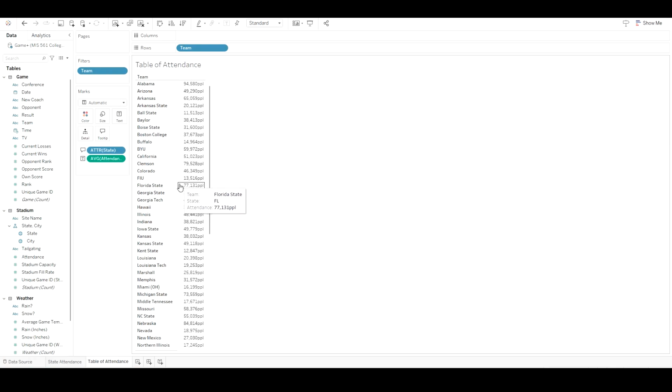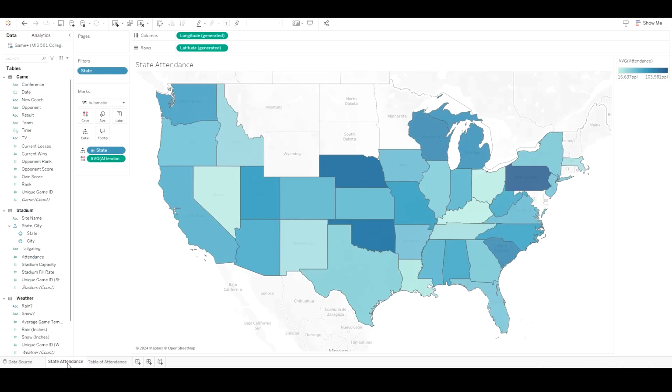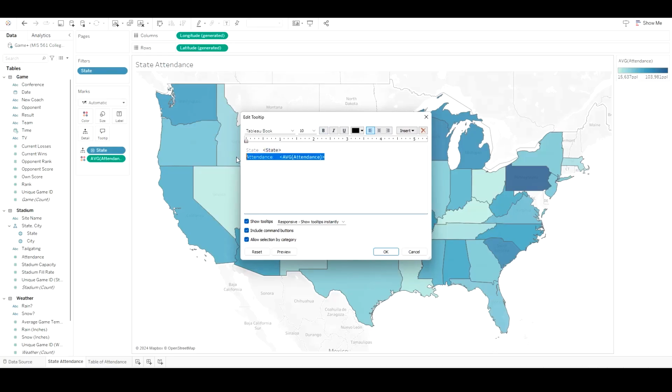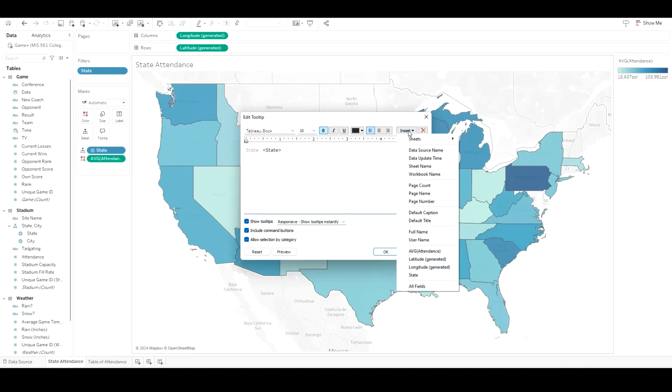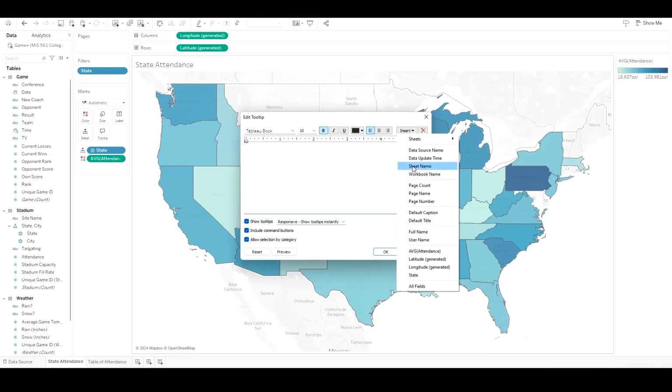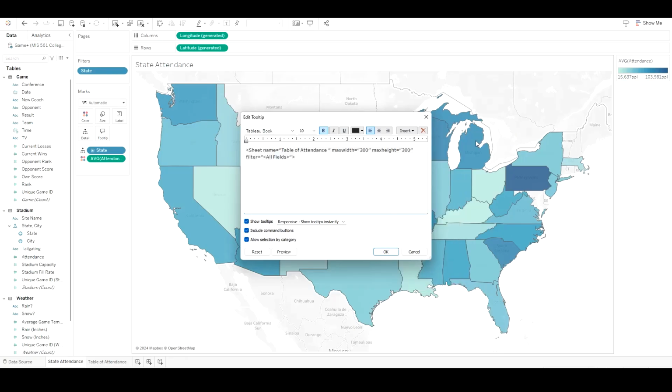And then remember, we can put this thing in the tooltip and we can link them together. So I would go state attendance. I could click on a state and I see nothing yet. So what I need to do is go into the tooltip, right? And then instead of showing the average attendance, I'll do insert. Actually, I'm not even going to show the state, and I'll show you why in just a second. I'll do insert because of the abbreviations. I will do sheets. Did I really fill it as tail? No, I did table. All right, and then I'll do okay.